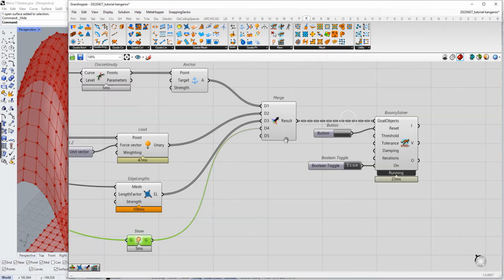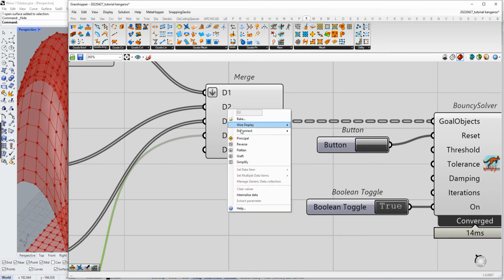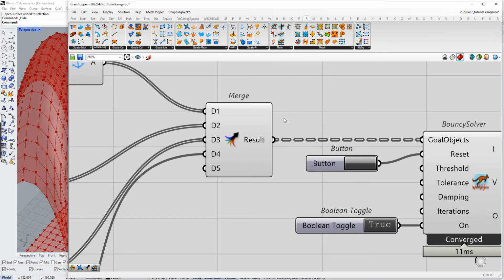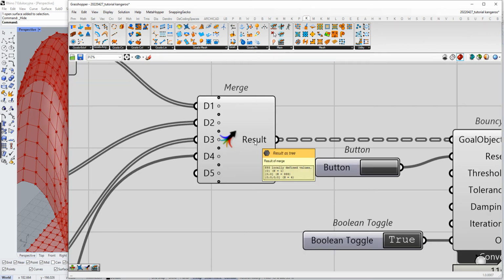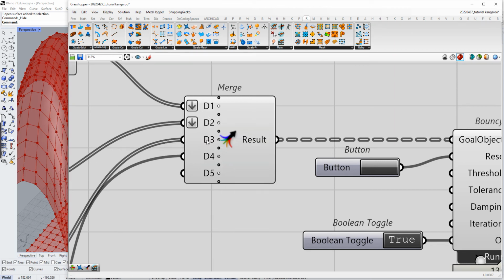I thought that this list, or probably it is, yes. So the order matters here. You should flatten everything at the beginning, because look what happens. If I don't flatten the inputs in merge, then I will get three lists on a data tree, which is strange, but this is how Grasshopper works. It just adds zeros to basic lists, and then it creates a data tree. This is why most of the time you will see that the inputs of merge are flattened or simplified in some other way. Maybe simplify would be better, or actually it would be best to not simplify or flatten, but to use Surify before the merge.